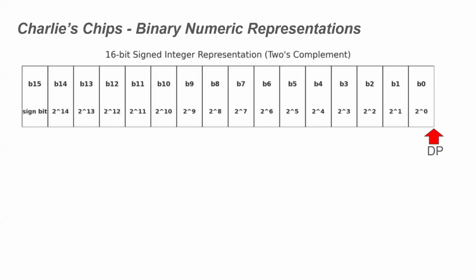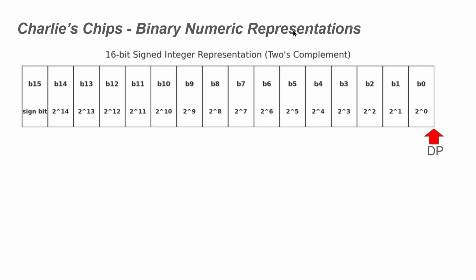All right, so what we're looking at here is just a representation of our standard signed 16-bit number. And we can see that we have 16 bits, 0 through 15. And each bit represents a power of 2. So bit 0 is 2 to the 0 or 1. Bit 1 is 2 to the 1, 2 to the 2, 2 to the 3, all the way on up to 2 to the 15, really. So those are all of our powers of 2 that can be represented in 16 bits.